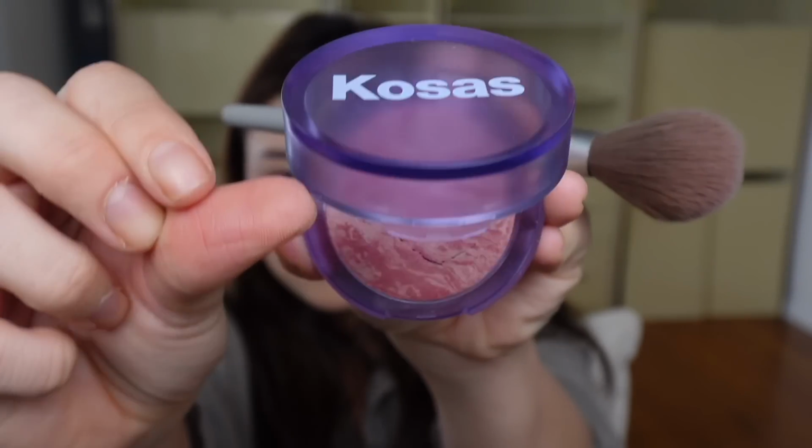I'm gonna take this darker blush and round out the bottom of the apple of my cheeks to really accentuate them. It looks a little like Saw right now and possibly forever. But I think under the bright lights of the photo shoot we're gonna do later, it'll blend better. Maybe I should blend better.